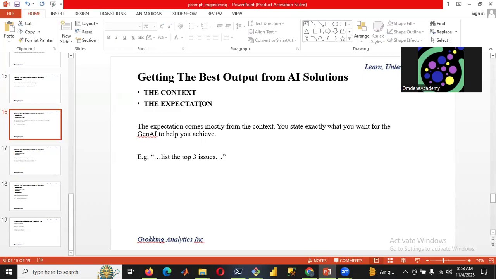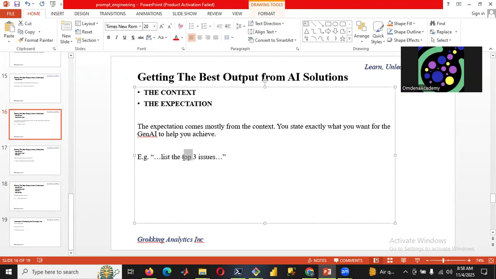In your query, always make sure that there is an expectation. Without an expectation, the AI will randomly bring out things for you. So you have to give it an expectation. For instance, remember, list the top 3 issues. We've been using this since the class began. We've used it like list the top 3 this, list 10 top that. So always have an expectation inside it. Don't just say list the issues. No, list the top 3. That top there is important. It's going to give it ranking. And then 3, it's going to give it the quantity, right?